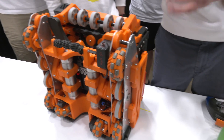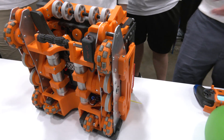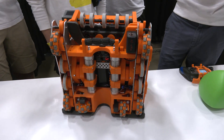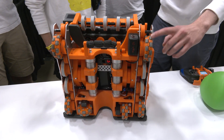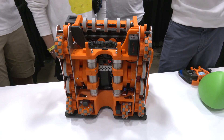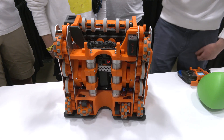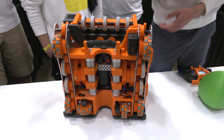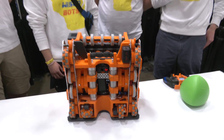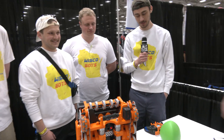As far as the wheels go, the reason we don't use stock Vex Omni wheels is because we can embed the bearings in our custom ones. Beyond that, we have a lot more variability with size, getting the right amount of traction, ratio, and torque. That's why we opt for the custom ones rather than the stock ones. This is also a very aesthetically pleasing robot, by the way.